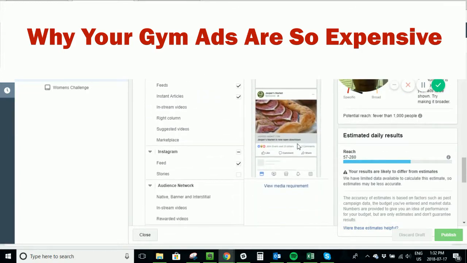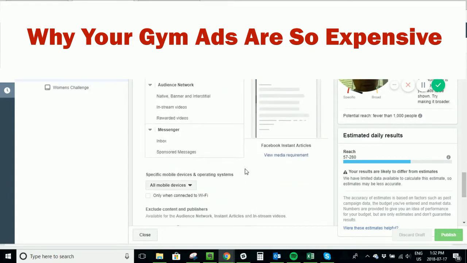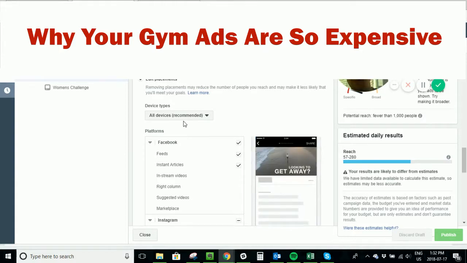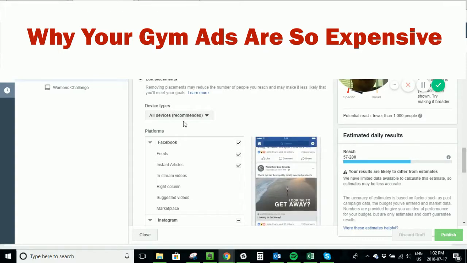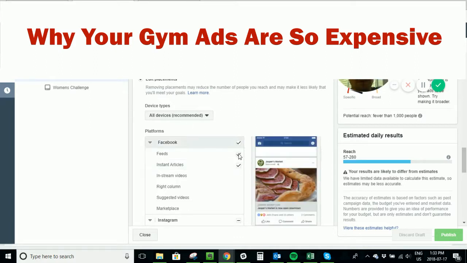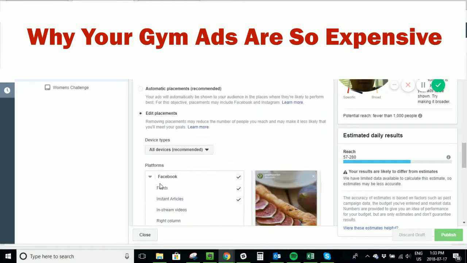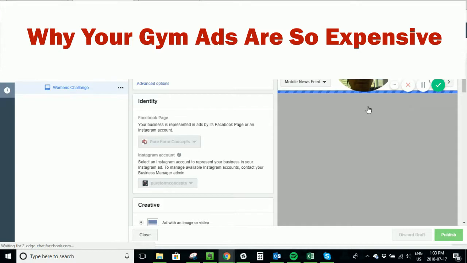And then here I see you're doing Instagram ads and instant articles, and you're serving it to all devices. So I'm here to tell you right now that when you're doing any targeting, mobile only is the way to go, because most of Facebook's traffic happens on mobile, and unless you're in very specific industries, desktop is almost never worth it. Now, there's always exceptions to the rule, but that's the basic rule. Go mobile only, Facebook feed. Don't worry about Instagram. Don't worry about instant articles. Take all that off. Just Facebook feed on mobile. That's what you want.